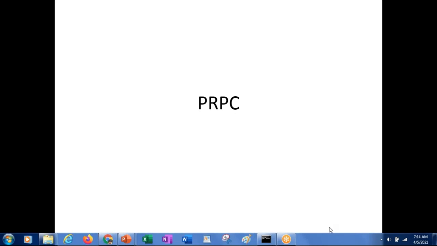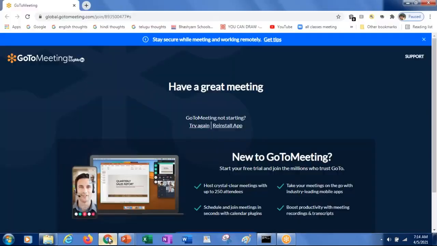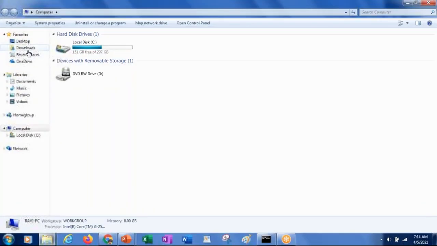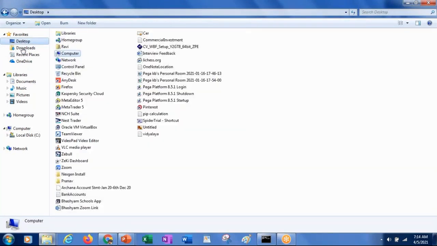Coming to today's session, whenever you install the 8.1 or 8.5 version of the software, you will mainly have three icons on your desktop: PEGA platform 8.5.1 login, PEGA platform 8.5.1 shutdown, and PEGA platform 8.5.1 startup.